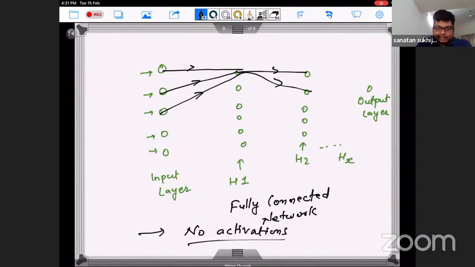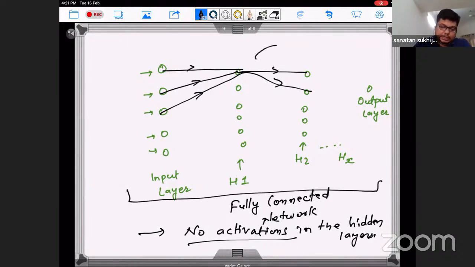There are no activations in any of the hidden layers at all. So my question to you is, do you think I can squish this entire network into one neural network which only has one hidden layer? Think about this question.